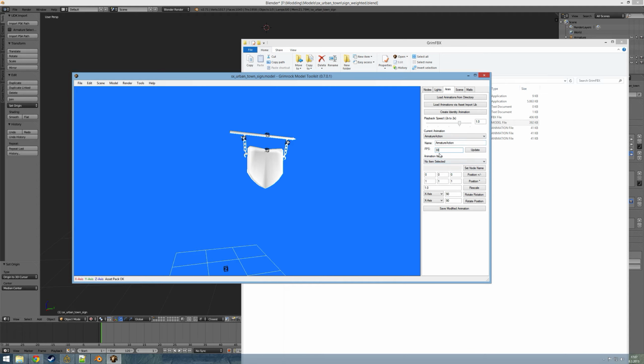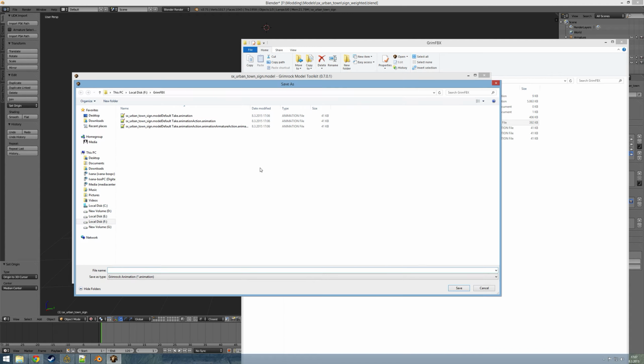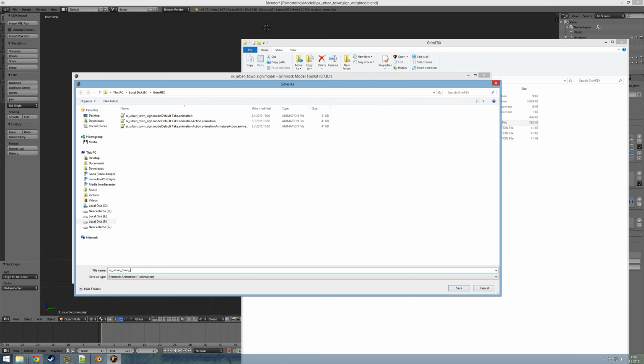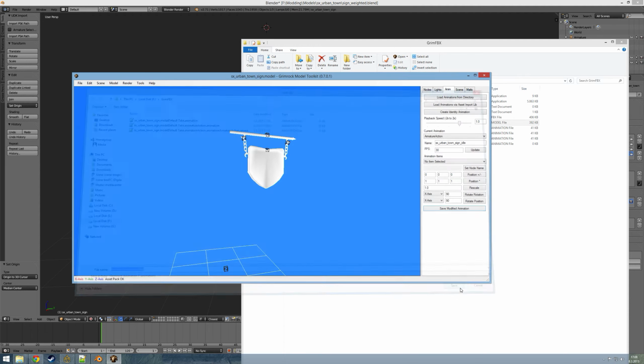However, what I'm going to do is rename this to SX Urban Town Sign Idle and update and save this modified animation. Sign idle, like this. Save.